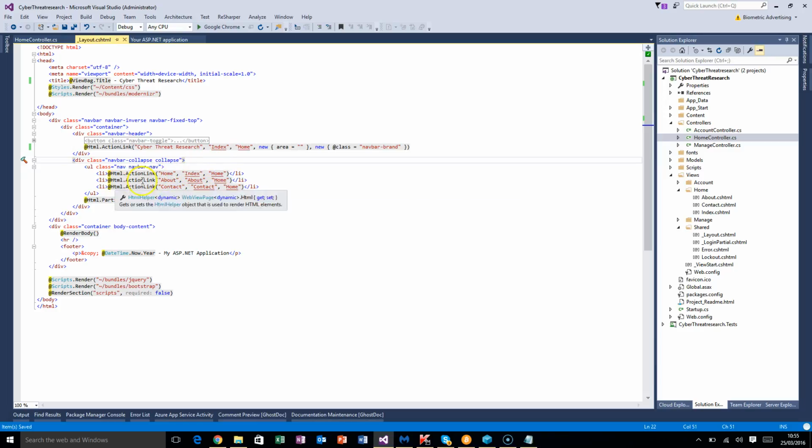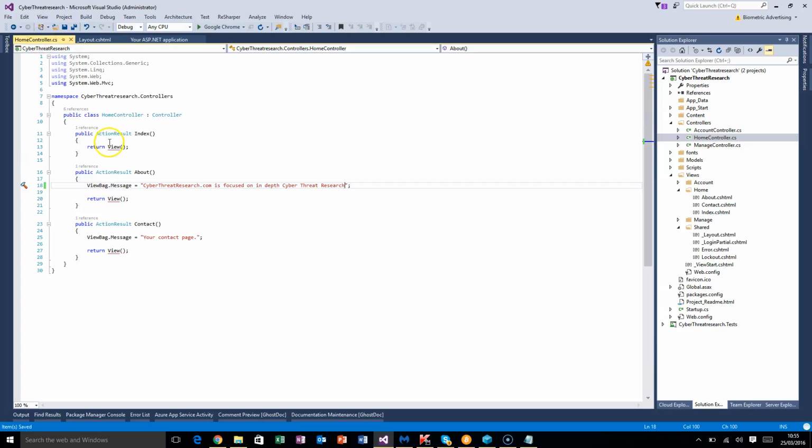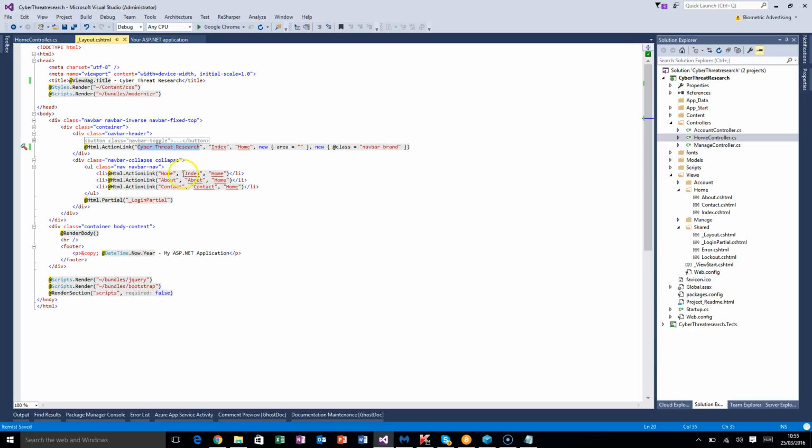So this one here, you'll see how this becomes clear in a second. The user will see this, and if they click it, it'll bring them to the home page. And these three links in the navigation bar, again, they're all in the home controller, but they're all targeting different actions, and we can see those actions here. Index, about, contact. But this is visually what the user will see.